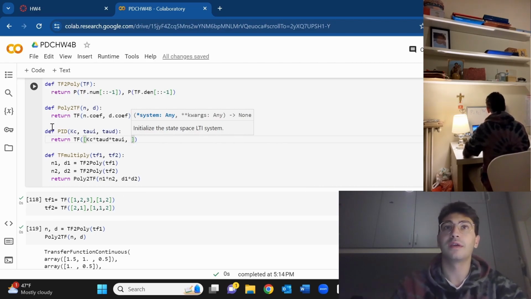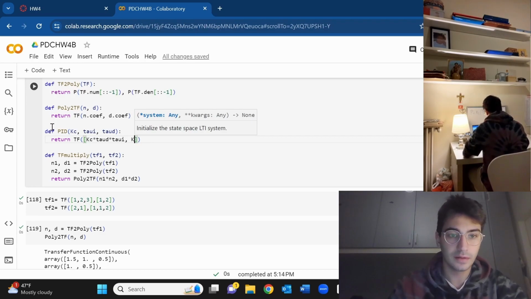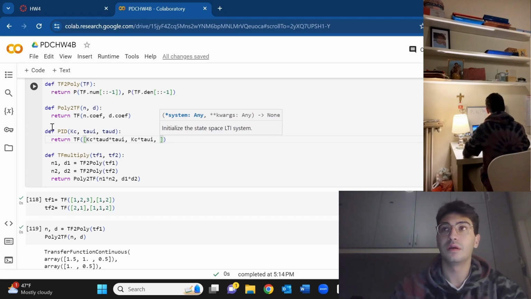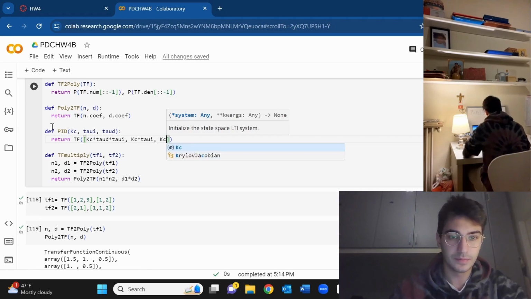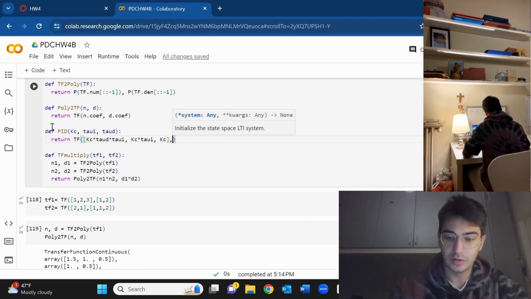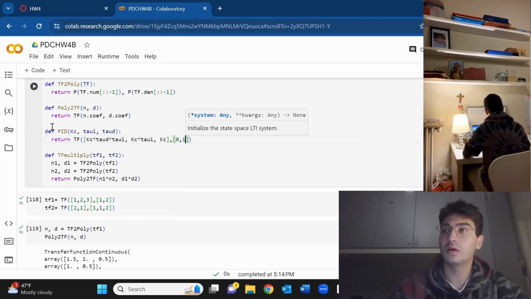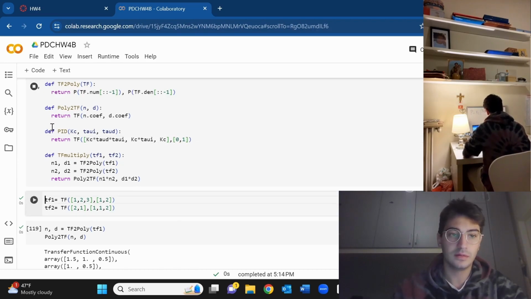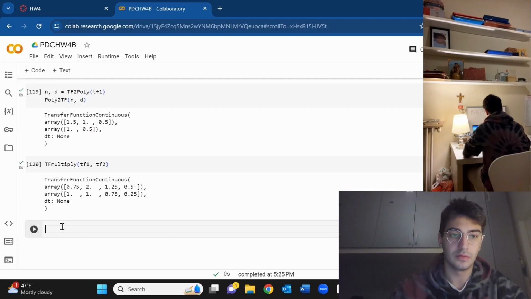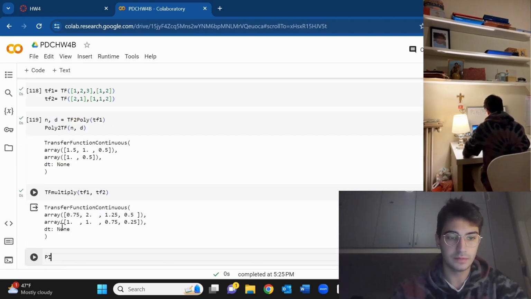Then for s, we have KC times tau I. And then we have plus 1, so simply KC, right? Should be good. And then for the second one, we simply just put a 0 and a 1, I believe. That's all we need.